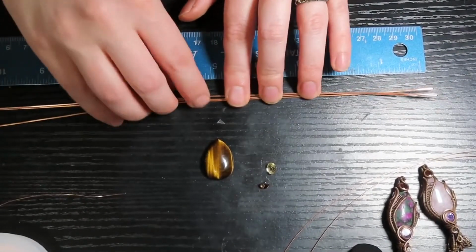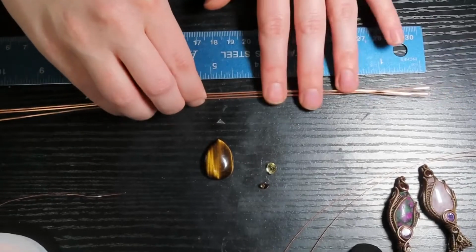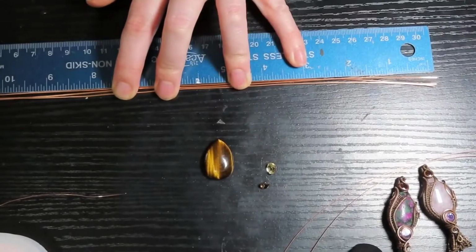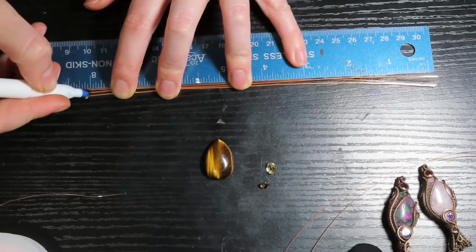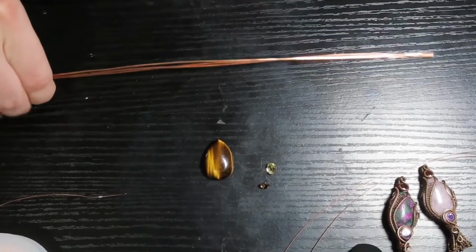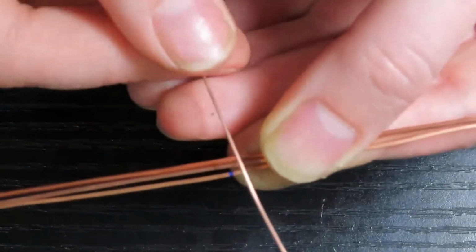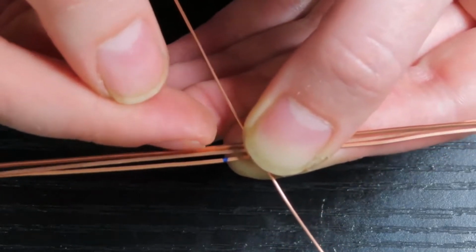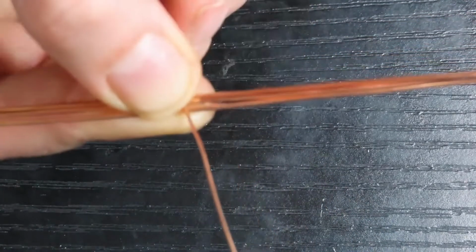Alright, I'm going to bring my base wires all together and make sure that they're even, and then I'm just going to check and see where 8 inches is. I'm going to give that just a little mark for myself. I'm going to take my half round wire with my flat side down, and I'm going to wrap it around these 3 wires 12 times. And I'm going to just wipe off my little marker ink.